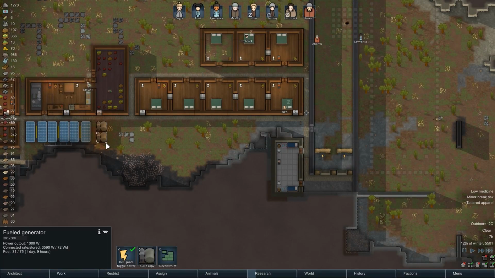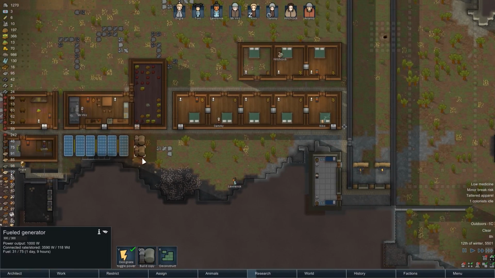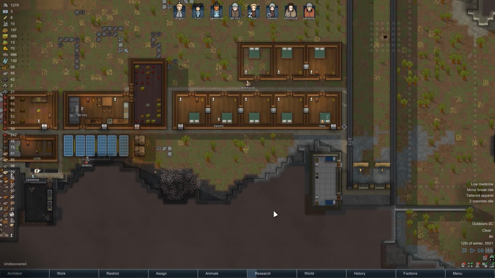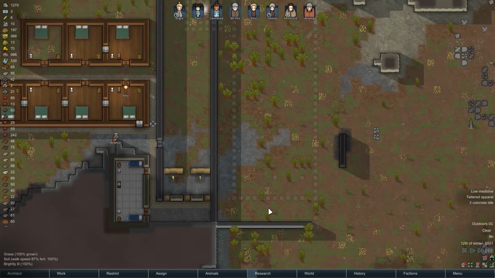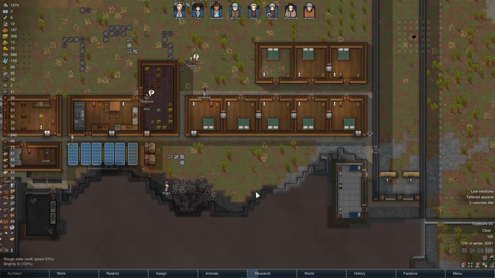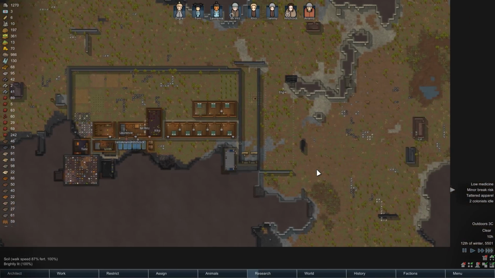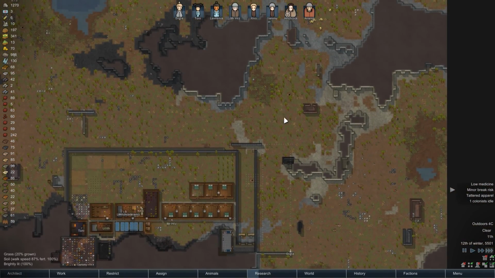So I'm not sure how much it outputs, but I think it's about 3,000, something like that. So it's about the same as 3 of these fuel generators. I believe it's 3,000. Only time will tell. I know it's a lot, and I know it's enough to do a lot of things with it. But as you can see, we've had to expand into an awkward place to get to it. I wonder if there's any other. There's one there.